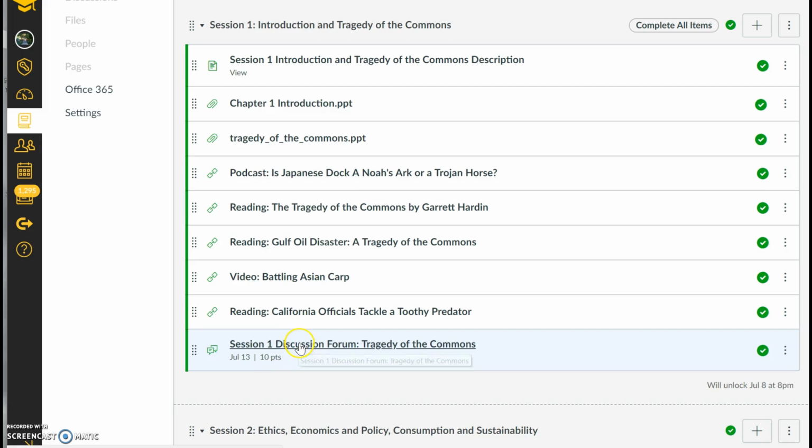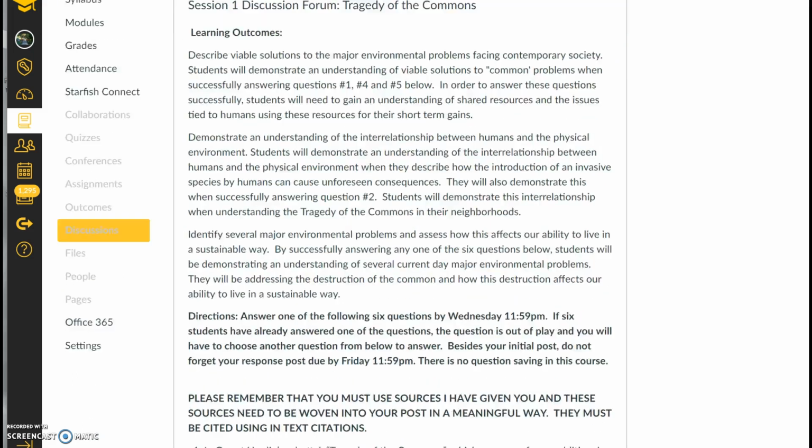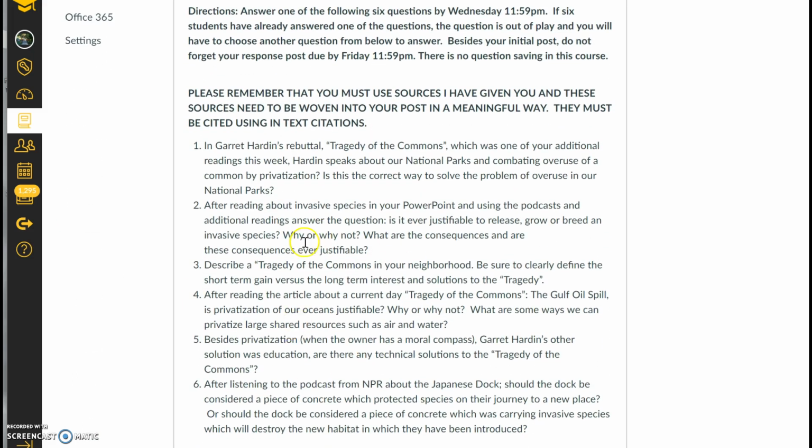Then this week, you only have one post due. So you have one introduction post due and you have 2 response posts due. So 1 initial post and 2 response posts. What you'll do is log in here, pick one of these questions that you want to answer, and write out an answer to it. It has to be at least 300 words. It has to contain proper in-text citations. There's material under the course information page that can help you with it.